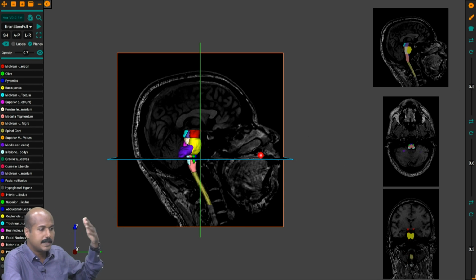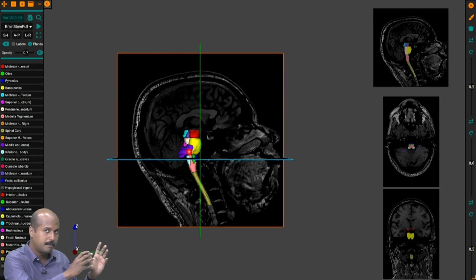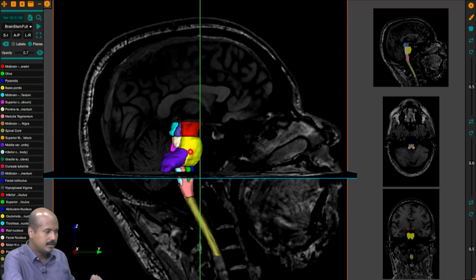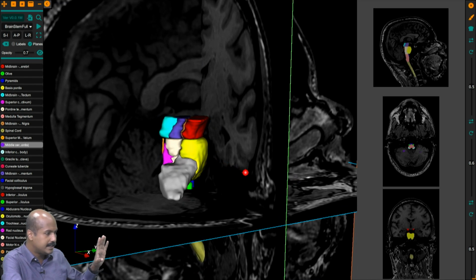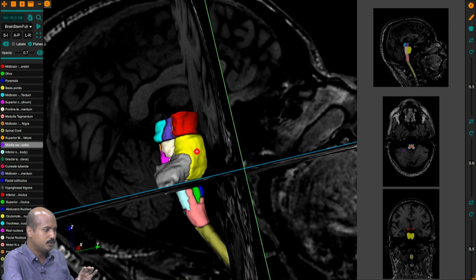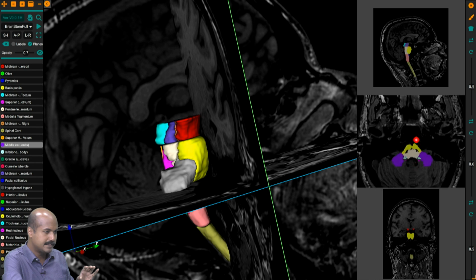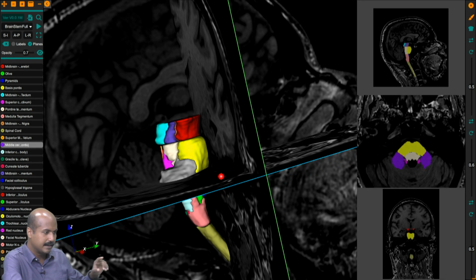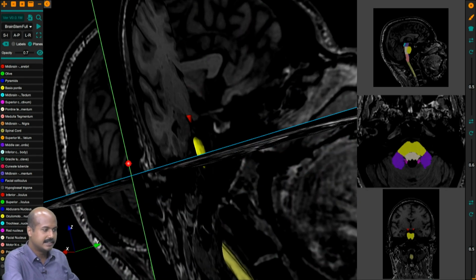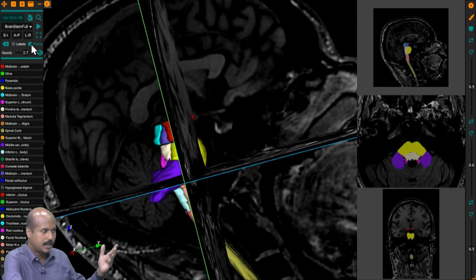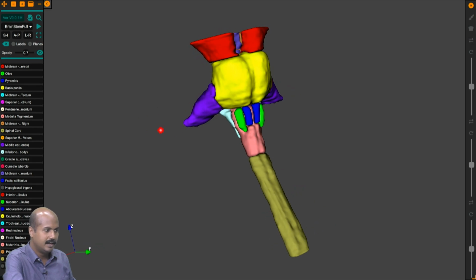You can move these planes, and in this 3D viewport you can see a 3D model that is being generated by segmenting different parts of the brain. For example, here what is visualized is the brain stem, and this tool gives you the flexibility to rotate this in any direction or view that you want, and you can also move these planes. You can zoom in and move these planes to look at how these structures will appear when you cut through that plane in a sectional view. So this will help you to correlate the three-dimensional appearance with a sectional view. You can also remove the planes like this and see the 3D tool as such.